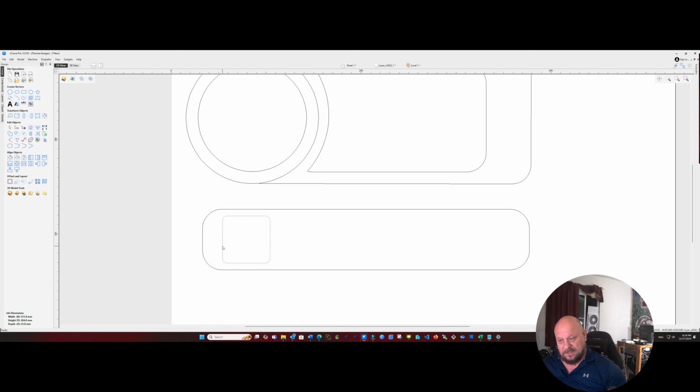Okay, so now that we've got our spot for our tray, or for our shot glass, we're going to do an array copy. We're going to do four crossed, and we're going to space these out at 1 inch. So we'll go ahead and space those out. And then let's try to align those to where they're centered. And there we go.